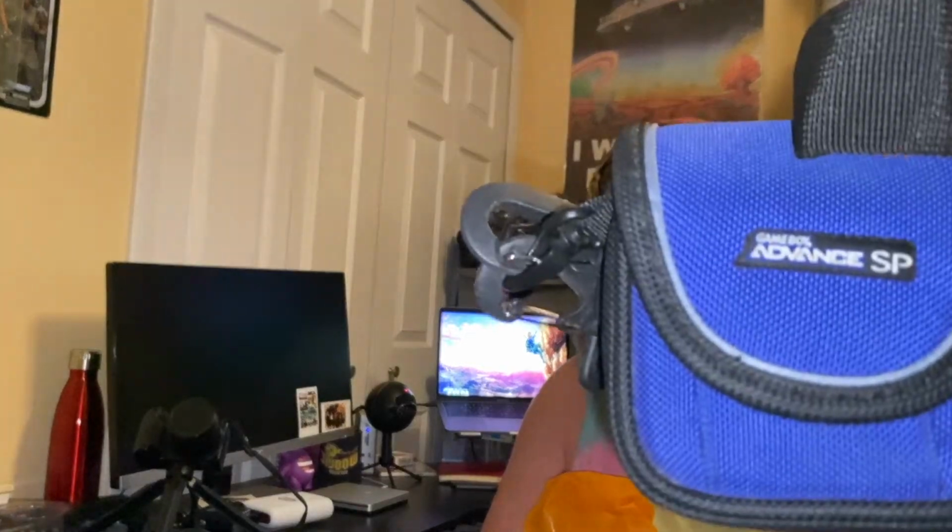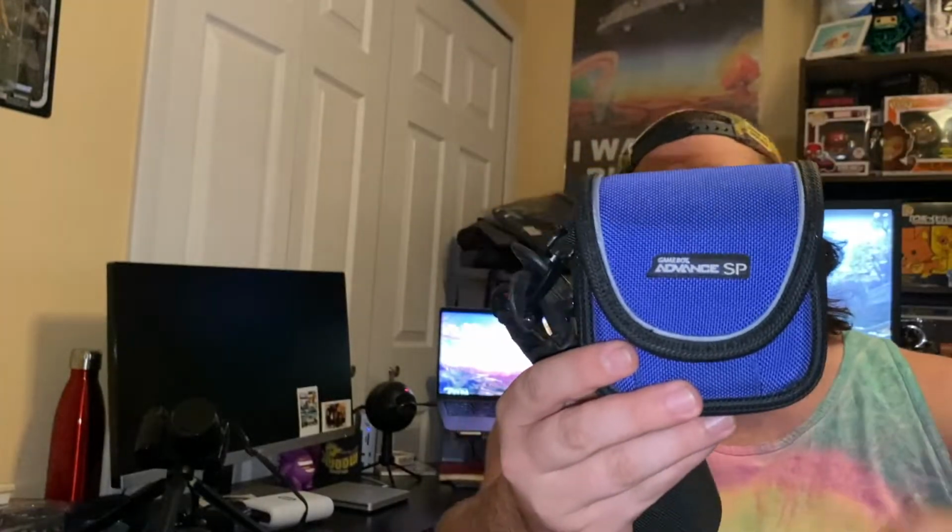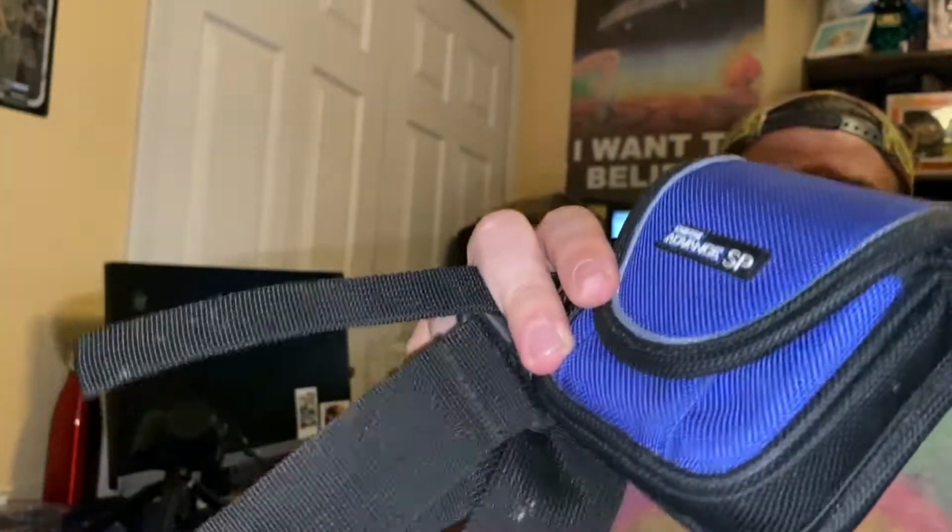So we've got our bag from Gamers Inc., like you saw outside the store. And before we get to the games, I do have to show another item in the bargain bin at Gamers Inc. that I got. So this is a Game Boy Advance SP carrying case. I have no idea when this came out, probably at some point during the heyday of the Game Boy Advance SP. But it's Velcro, it's got a nice padded interior, it's got space for a few games, and it is complete with this nice handle and the carrying strap. Altogether, this thing is solid. So if I'm ever going anywhere with my Game Boy Advance SP, this is going to be the way to do it. So that was a steal. This was around $8 to $9, I think. And yeah, couldn't pass that up for the price. Definitely needed that in my collection.